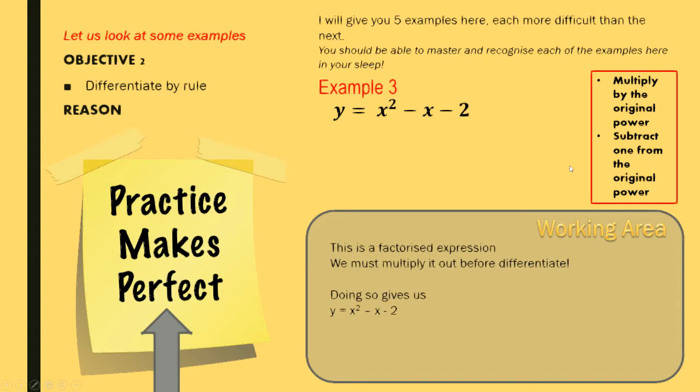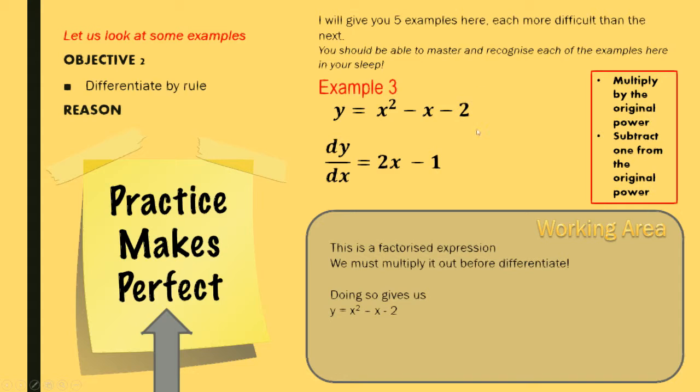So one of the things you should be looking for is if you've got something that looks a bit odd, can you simplify it down by multiplying it out or dividing in? And so when we go to differentiate dy by dx, we differentiate the x squared, we get 2x. We differentiate minus x. Remember back to last lesson, it has just a term in x. It's minus 1x, so we remove the x and we're left with minus 1.